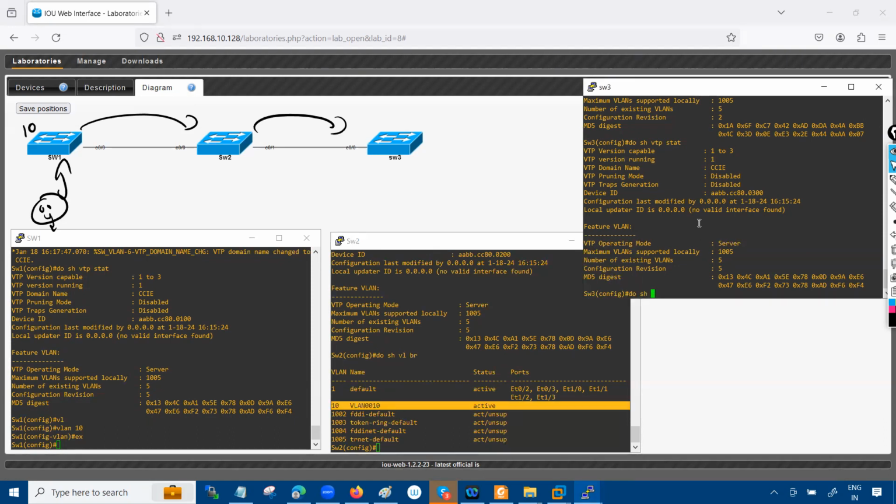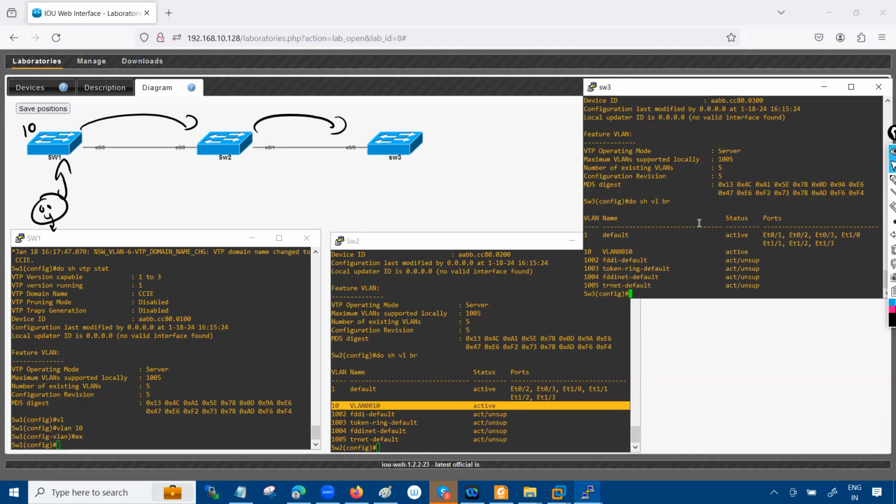See on switch 2. Saurabh has not taken access of all the devices to create the VLAN there. He just creates the VLAN on switch 1, and the entire network will have VLAN 10. So just now Saurabh has created it on switch 1. Maybe some other engineer.